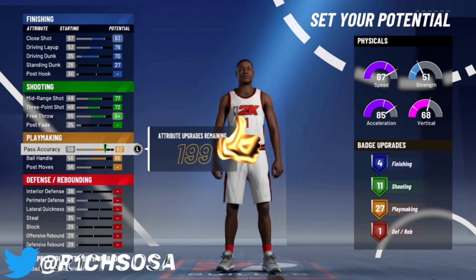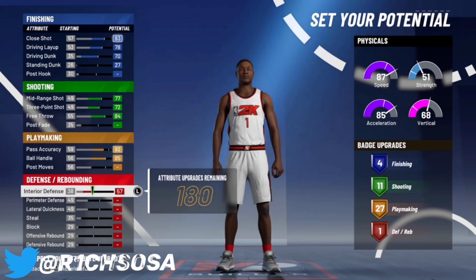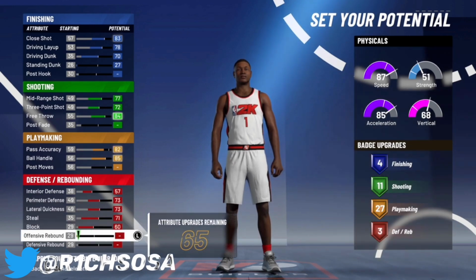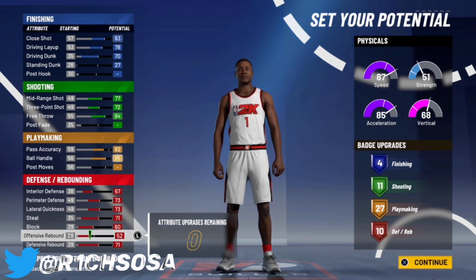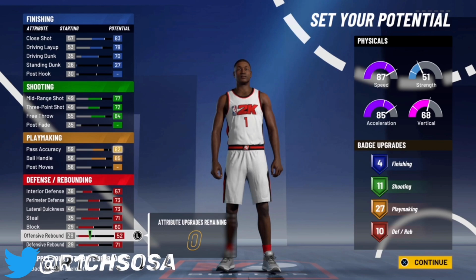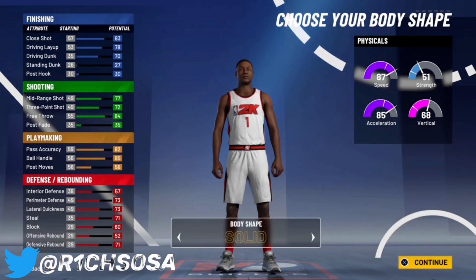And now we actually have 200 attributes pretty much left over for the defense. So what you want to go ahead and do is max out every single thing when it comes to the first 5 categories. Go ahead and skip your offensive rebound. From there, max out your defensive at 71 and bring up the offensive to a 52. And that's going to give us 10 defensive badges. Really balanced for a rare build.